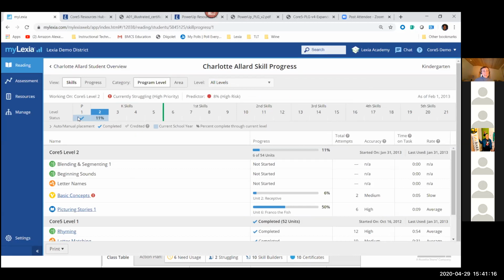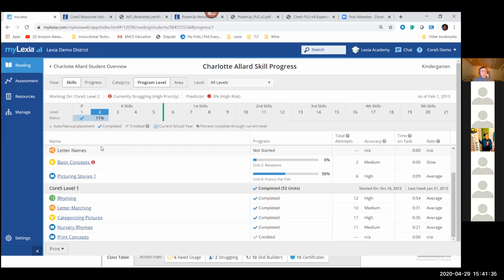Here's where Charlotte is. She just completed level 1, and it tells you when she started and when she completed when you hover over that check mark, and then you can see how much of level 2 she has completed. And below that is the more detailed information.